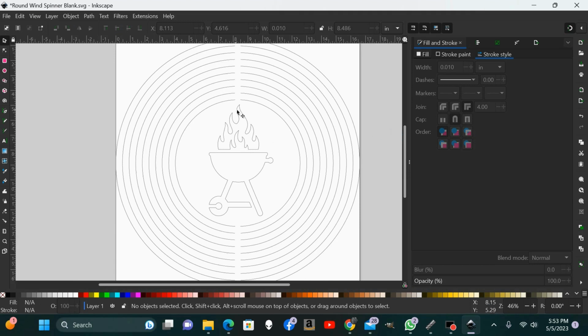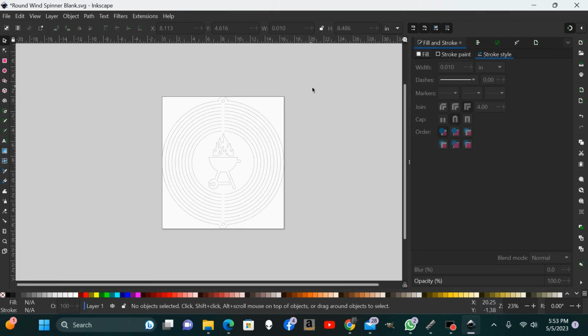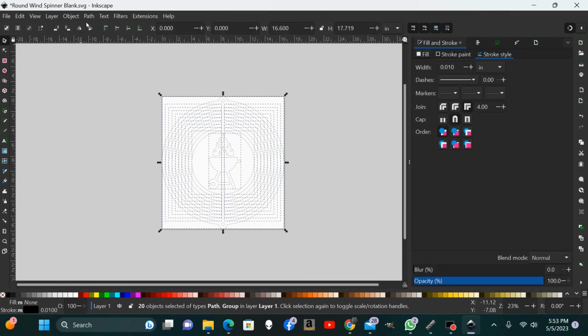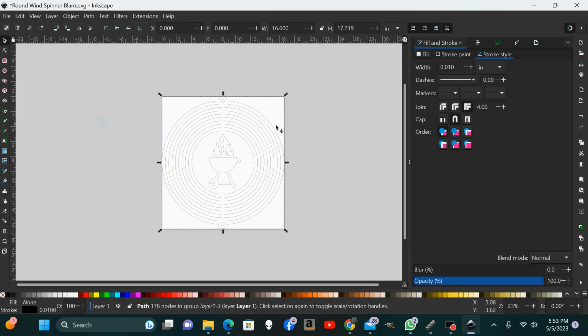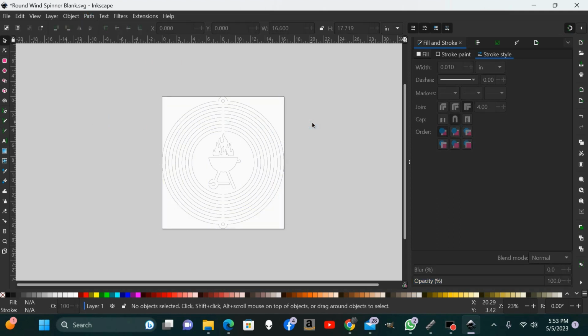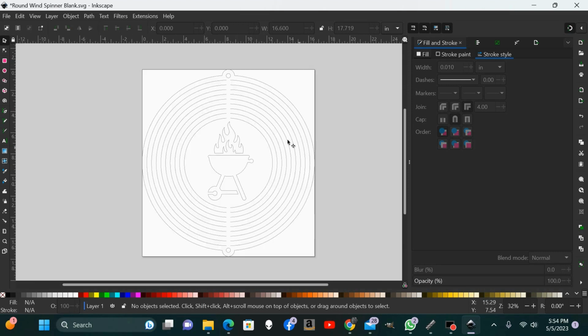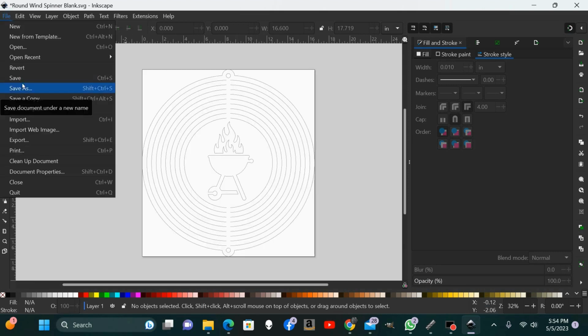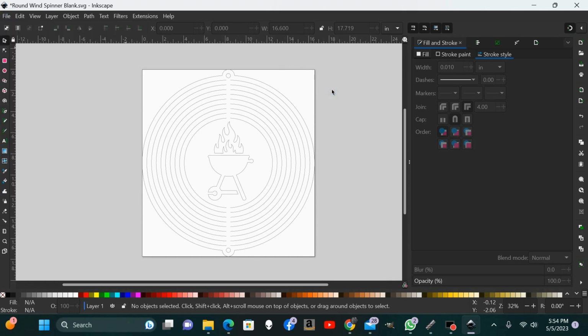Then I can click this line, hit backspace on my keyboard, click this line, hit backspace on my keyboard. And now you see what we've done is turned that center circle into the 9th set of rings for this negative cutout, so that it'll keep this center piece, will be a solid piece, and this will be cut out as a negative. So now, like the other ways, you'll just take your selection tool, left click and drag a box around the entire thing, path, combine. Once again, that's done. That is now ready to come up, file, save as, a DXF and an SVG. And that's all there is to it.